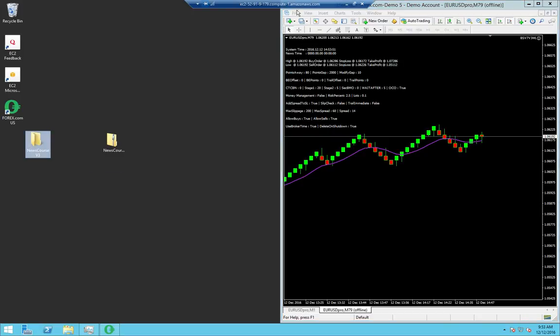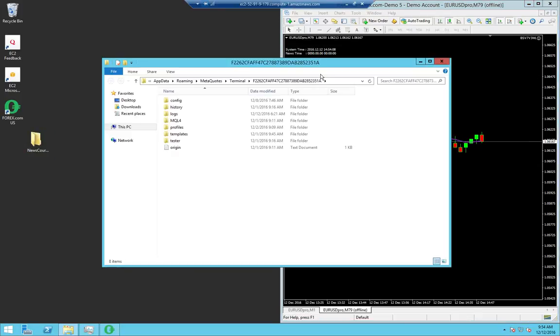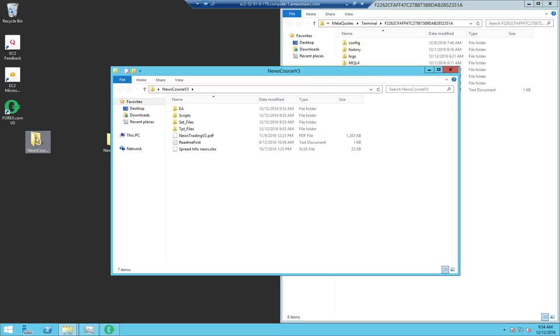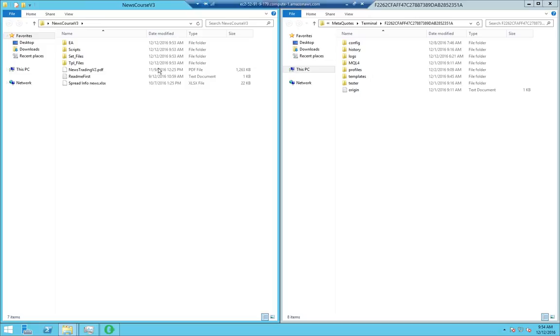To get this over here, all I did is hold it at the top and drag it to the right-hand side of the screen, and it lets it stay on the screen. This is simply to make it easier for y'all to see what I'm doing. We're going to go to File, then Open Data Folder. And to make it easy, if we hold it there, it is. Let's open up the News Course and drag it and hold it to the left. Now you should have a screen that looks like this. So I'm going to do this step by step.